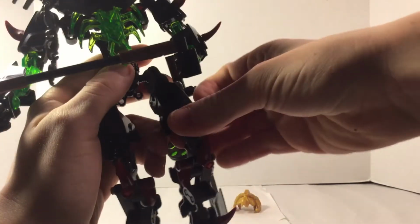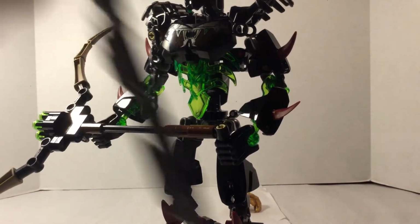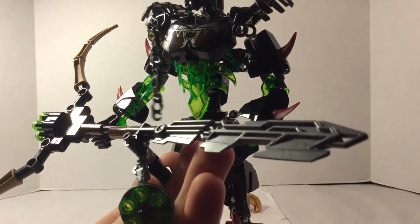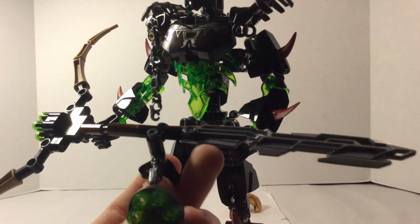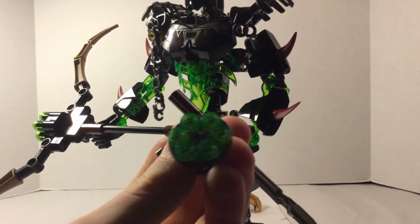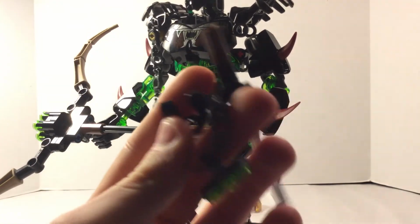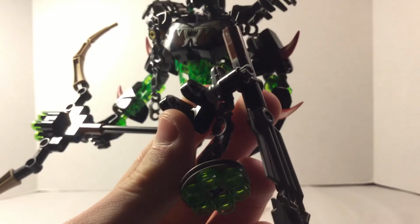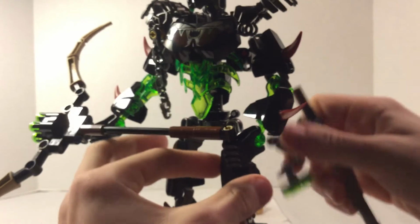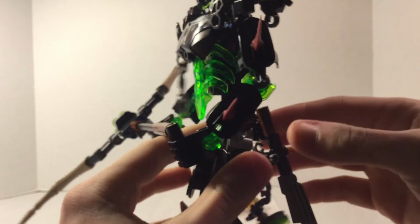Yeah, 360 degrees. You also can take this sword pack off of Umarak. It's on there with a pin. You can see you got the same sword piece that the Skull Warriors, or the Skull Army, used last year for 2015. Also, you got the stud shooter rack, which is just extra studs. So when Umarak the Hunter runs out of the ones on his bow, he can use these, and it's on the Lego G1 chain, which is cool. And yeah, so it's pretty cool. I do like it. You can attach it and detach it. It's cool that we get something like this for this year, and we didn't get it last year.